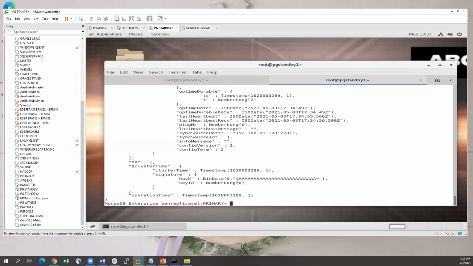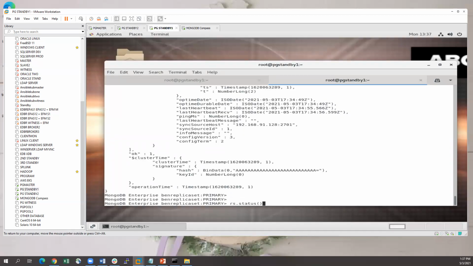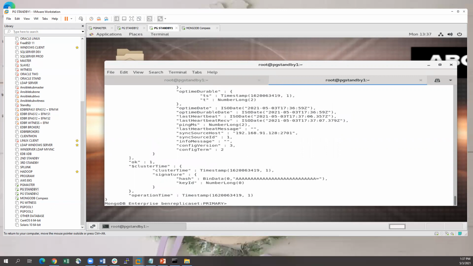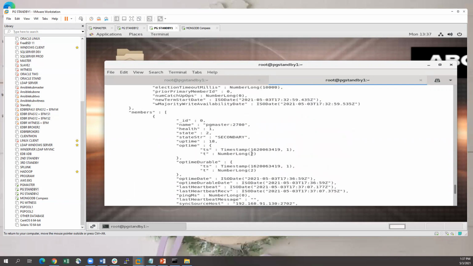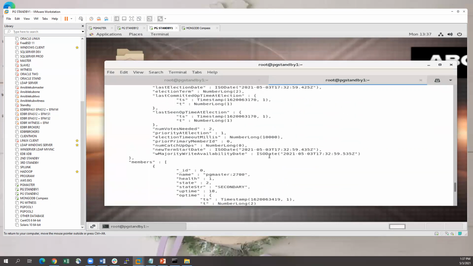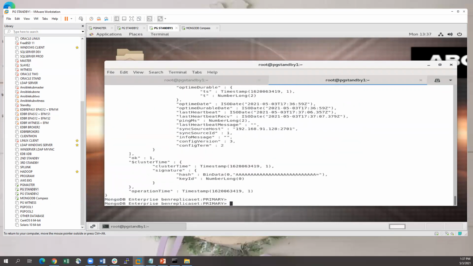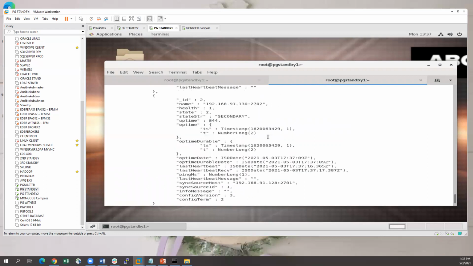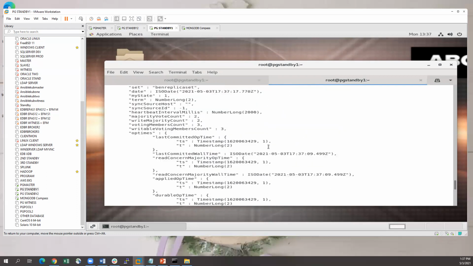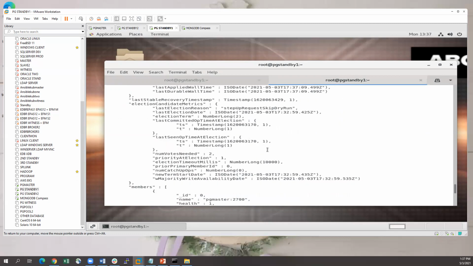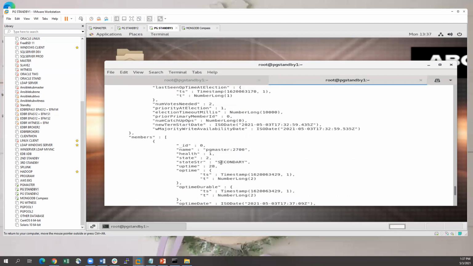So you could see here, from the primary now, if we run the status here, we're going to see that we now have our servers. Okay. So now we can see that we have a secondary server, which is the old master.